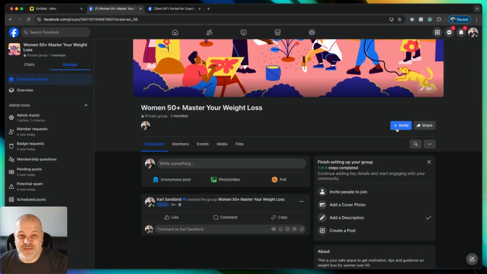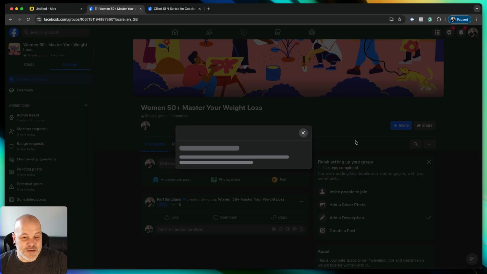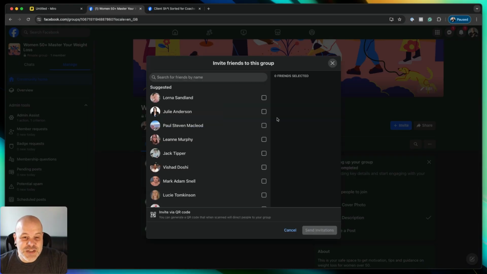The second consideration is before we start asking people or inviting people in using the link, we probably need a few people in here. It looks a little bit lonely at the moment. I've only got 1 member. So what I might want to do, and this is the only time that you're going to ever use this blue invite button, you might want to click and invite some of your Facebook friends. So these will be trusted friends, family that you want to invite in.